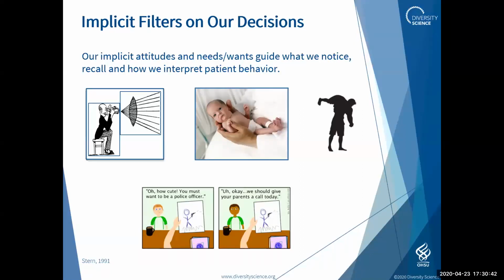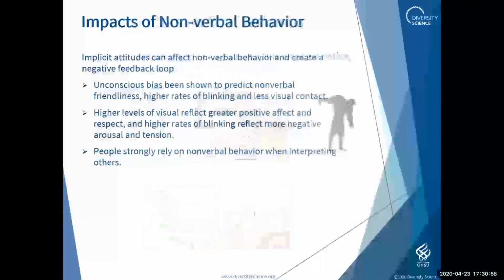When they thought it was white, they thought it was developmental. They were more likely to say, oh, that's just normal horseplay. And when they were told that what they were observing was the interaction of young black men, they were more likely to attribute it to aggression or violence. Same exact case, really different interpretation.